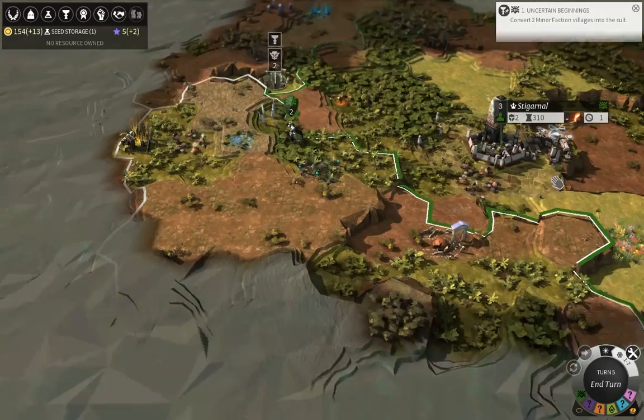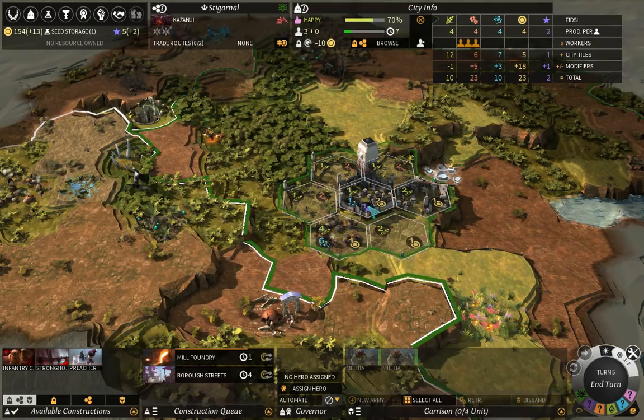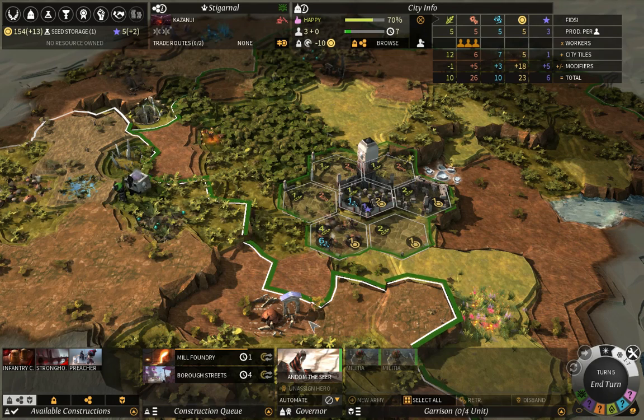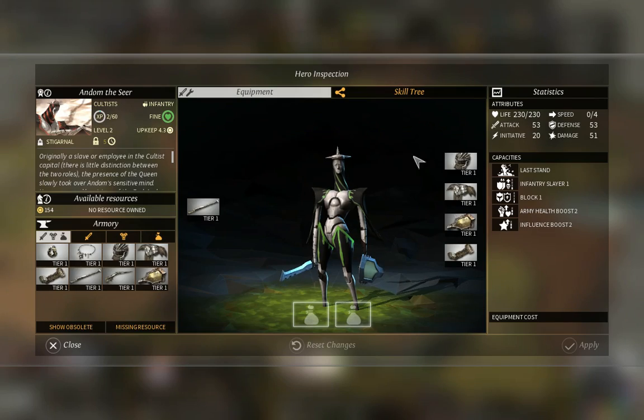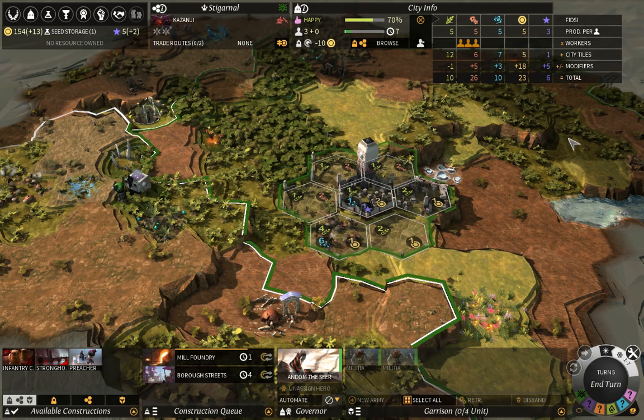Alright, our hero has leveled up, this is nice. I'm going to actually not even wait 1 turn. Sure, by exploring this ruin I would give my hero more experience, but I need to assign him to my city ASAP once he gets his first ability, because then he can give my city extra Fitzy. Additionally, influence boost is also very important, because as you can see, right now I'm getting 6 influence per turn, which is very important and very useful as well.